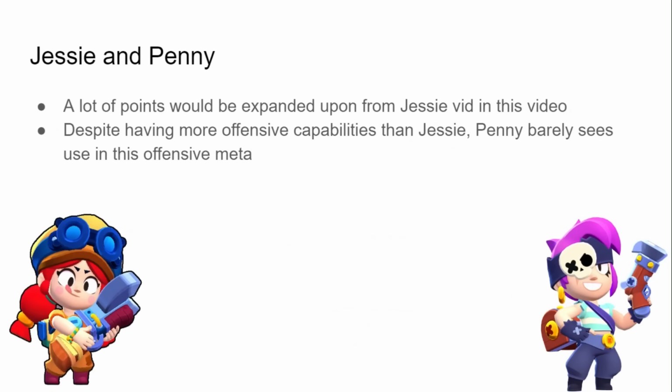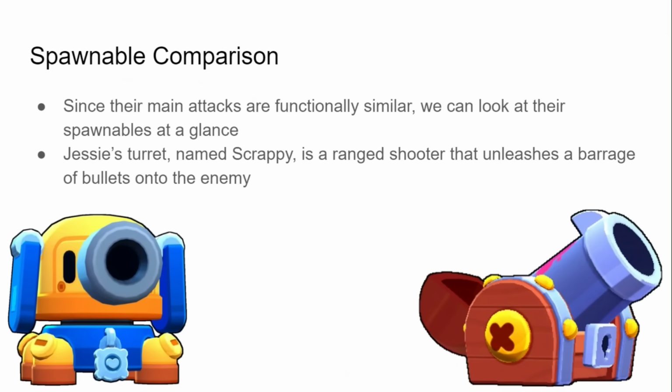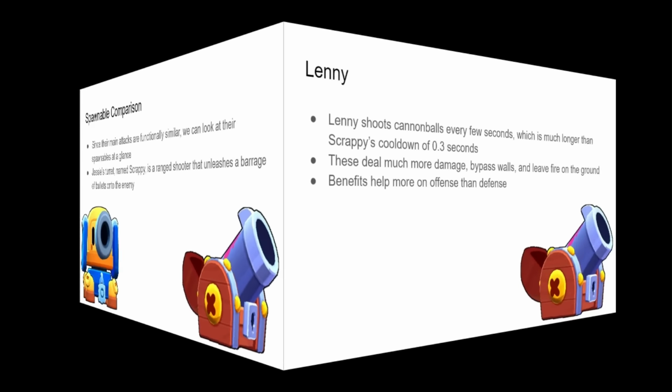But what exactly does Penny do differently than Jessie? Since their main attacks are functionally similar, we can look at their spawnables at a glance. Jessie's turret, named Scrappy, is a ranged shooter that unleashes a barrage of bullets onto the enemy. These bullets do little damage and can't bypass walls, but there are a lot of them. Again, I covered this in detail in the Jessie video, so check that out after this one.